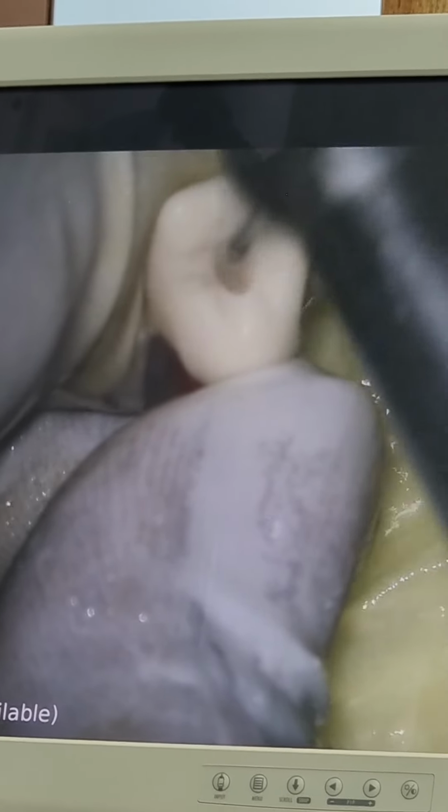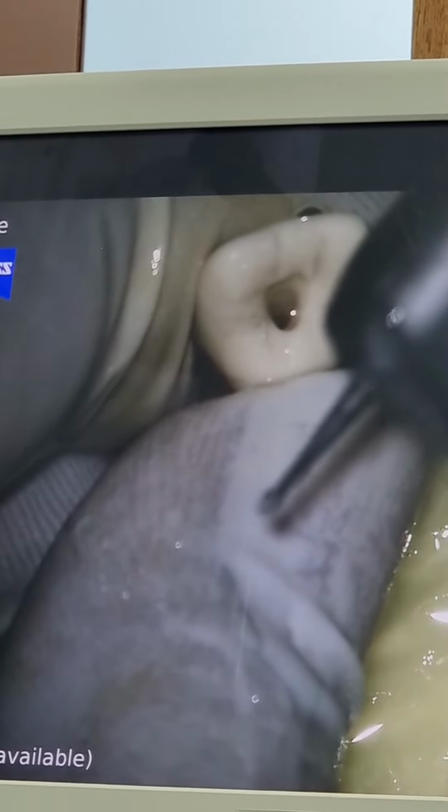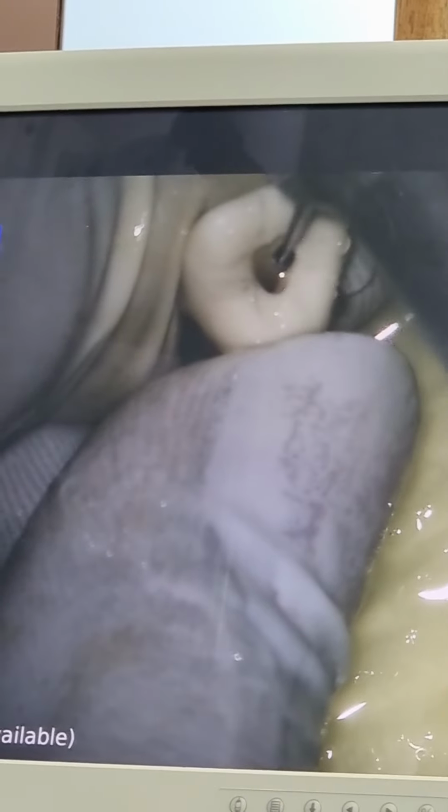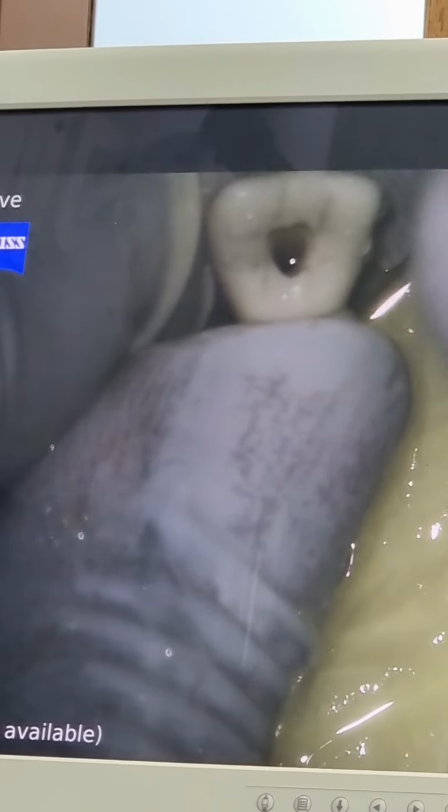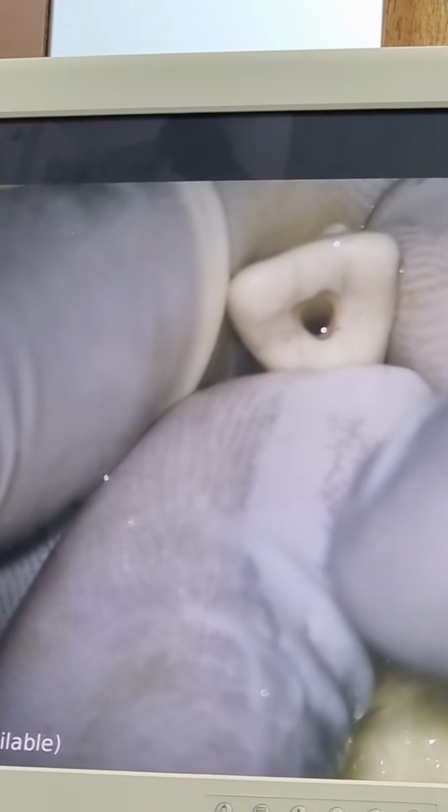What I'm doing is engaging the roof with the burr and doing my de-roofing. Whatever tooth structure is getting engaged with the burr head, I'm removing that tooth structure or undercut with the outward motion of the burr. First you engage. Engaging is when you move the burr inside. Then you engage the undercut. Cutting is when you move the burr outside. At the same time, I am trying to maintain the outline form, the shape of the access cavity: triangular shape, base towards the incisal edge and apex towards the cingulum.